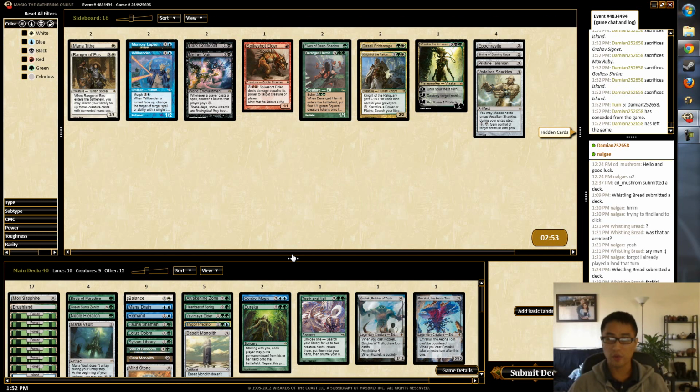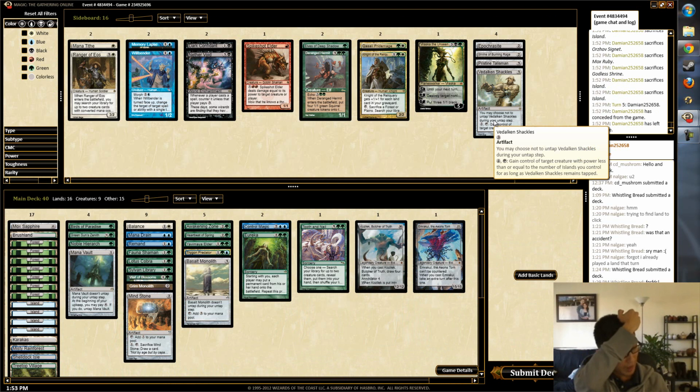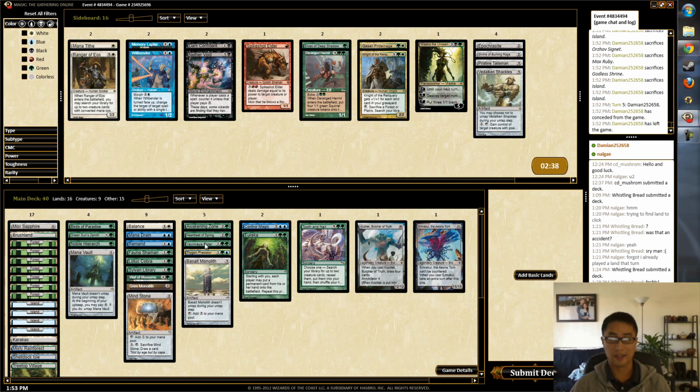Alright, so Eureka doing some work here. Looks like he's a samurai aggro deck. He's just playing a lot of creatures. Shackles might be pretty good. He did have some creatures with more than two power, but, yeah, actually, no, Shackles are not going to be good. I think we have a good deck as is, so let's go ahead and submit the deck.